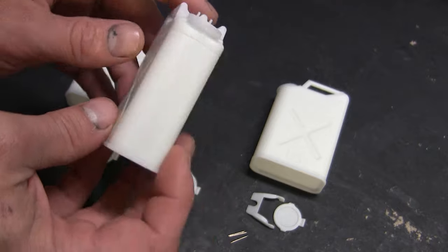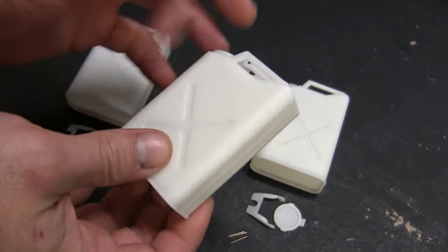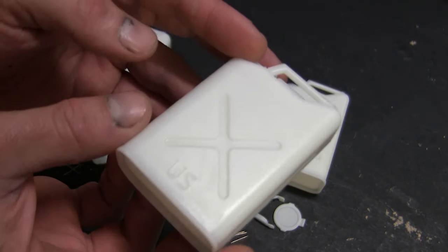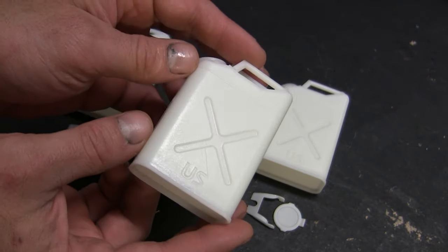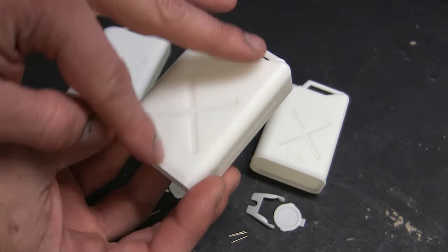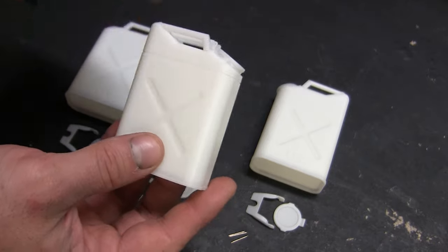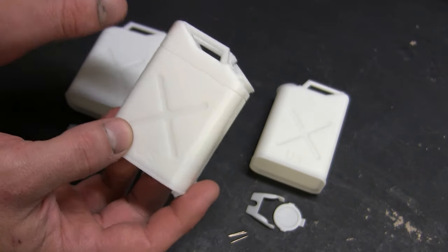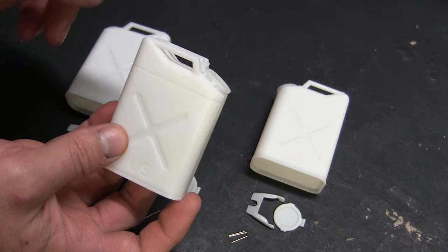Just like with the other jerrycan, these are made in the same type of 3D printed material — a resin nylon type print. I don't have a 3D printer on hand, so all my 3D prints are outsourced through various vendors. The advantage is that the quality on the prints is absolutely flawless. This thing looks as if it's made out of injection molded plastic — it is that clean, without those stereotypical scan lines from FDM printing. The units are a single printing with everything integrally printed detail-wise.